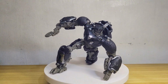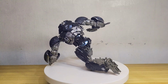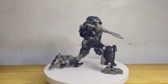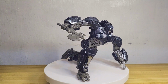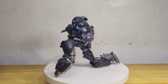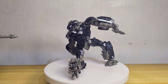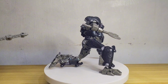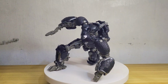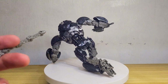His articulation is really great in both modes, and his transformation is really involved, and to be honest, it's complicated, and I don't like transforming this guy back and forth, but it is satisfying once you finish transforming him. So yeah, this guy definitely has my recommendation to be bought, even if you don't want to complete the full Rise of the Beast set. This guy is definitely worth it, even on his own. He's really poseable, and everything I've said is really true. And this is, to be honest, one of my favorite figures in my collection.